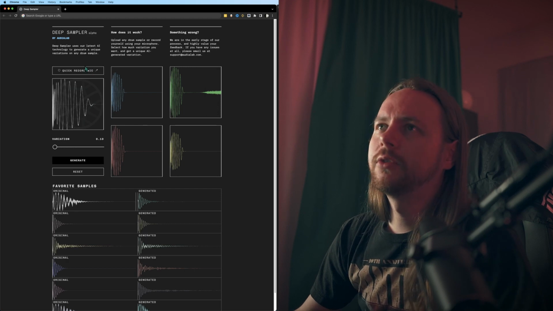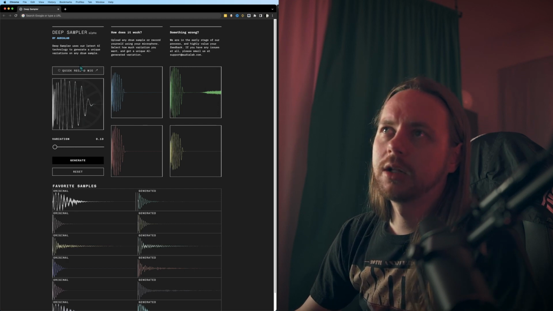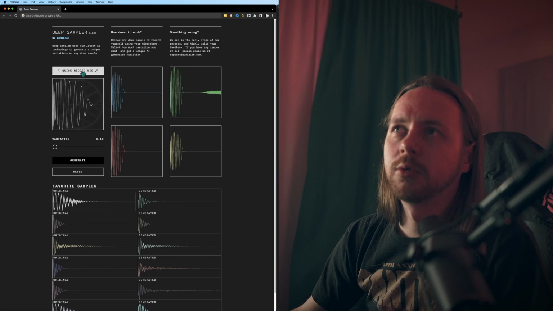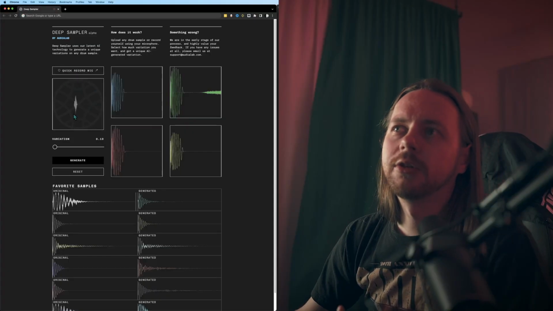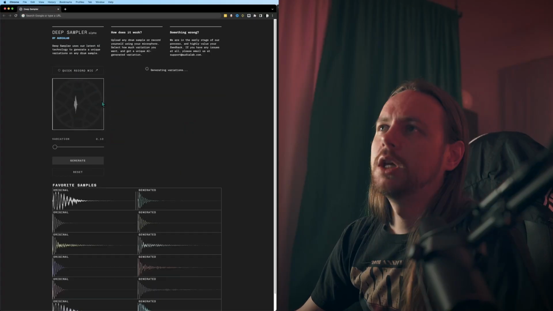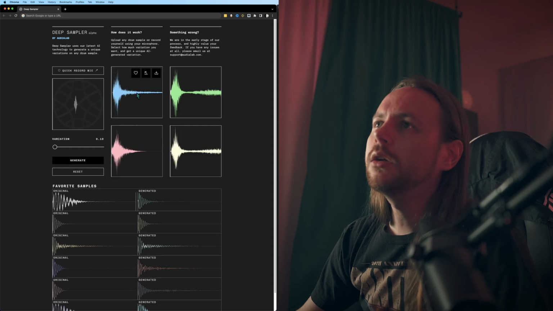I like that. I'm going to make a kabasa out of that. Another function you can do is this quick record mic thing. I'll show you that super quick. Basically, you can just record your mic input. So I'll do my best. What do I want to imitate here? Let's do an easy one. Let me imitate a hi-hat. So I'll click record, and it'll give me a countdown here. Alright, so there's my hat, and I'll click generate, and let's see what kind of hats we get here.